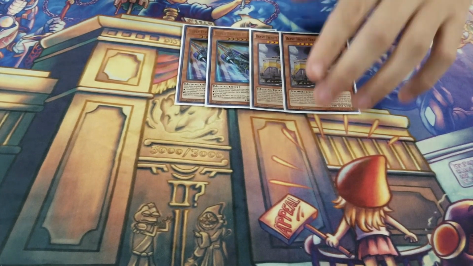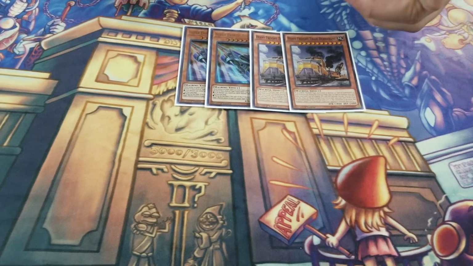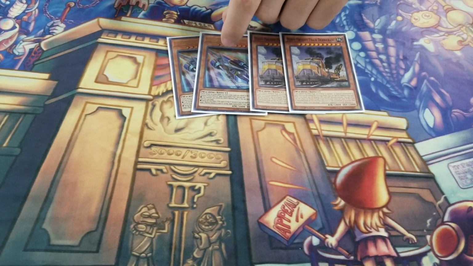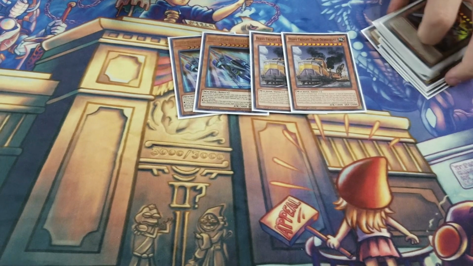So a lot of people play 1 and 1, but I like the 2 and 2 because it helps you OTK on the crackback of going first. This, if you only control Earth Machines, it'll summon itself from your hand, and when it's in the graveyard, if it was set there that turn, it will recur any one of your Earth Machines in your grave.